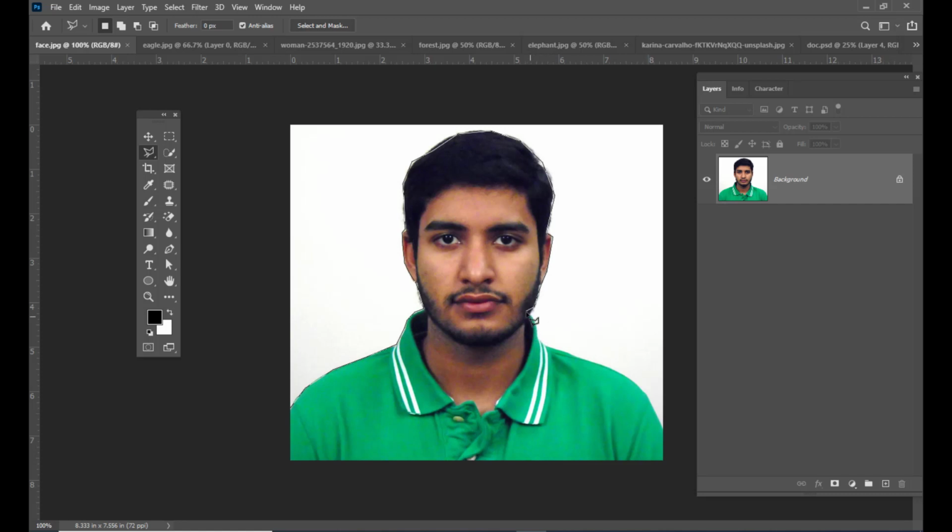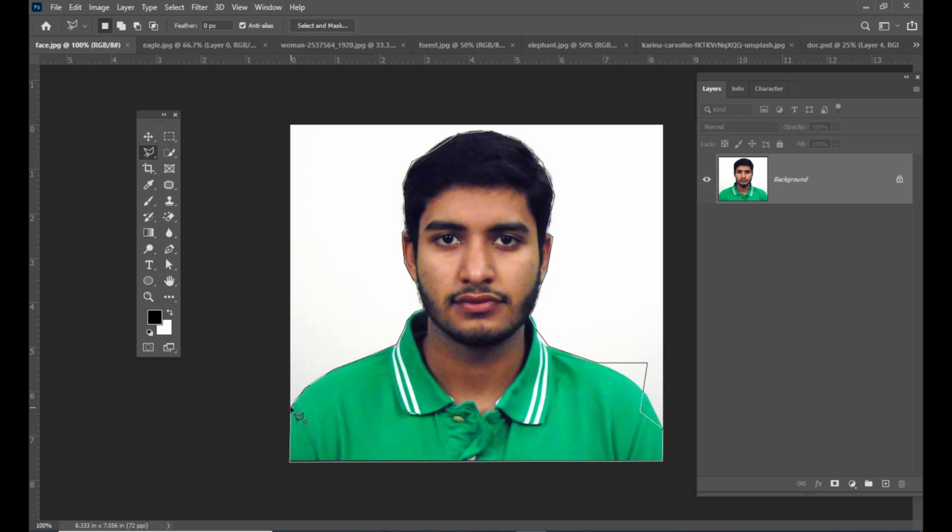Also, one more thing: in case we did not get a perfect selection with the Polygon Lasso tool, just like the first Lasso tool, in case the selection goes a little bit outside or a little bit inside the edges of the subject, you can do the same thing that you have done with the first Lasso tool.